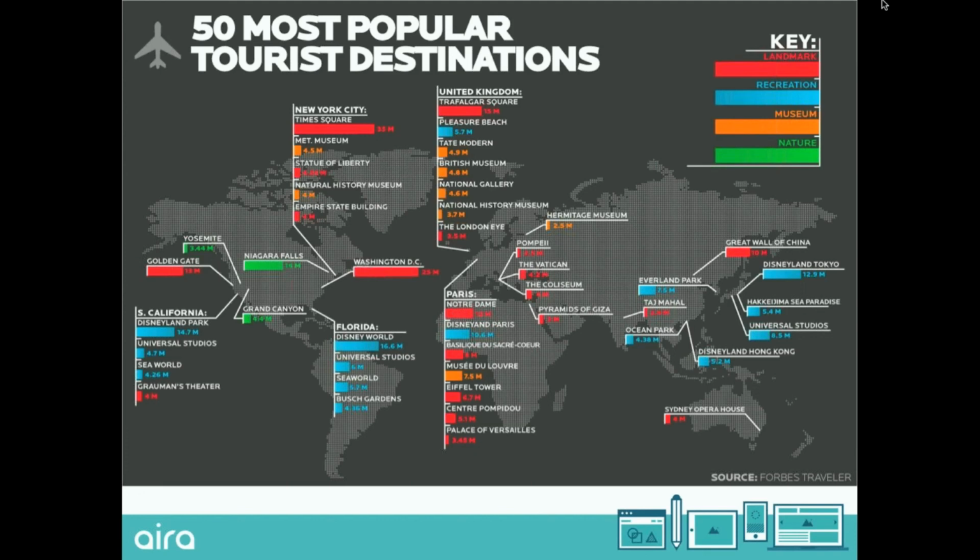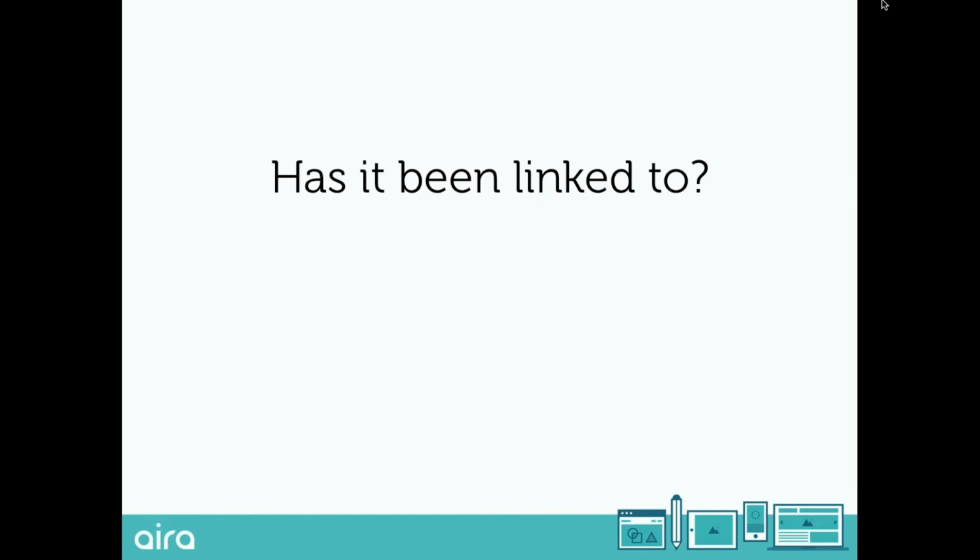So if I feel quite confident I can improve upon this, I can move to the next step, which is asking, has it been linked to? Has it actually been successful? That's a really quick way of doing this. There's a link down here on the left-hand side to a Google Chrome plugin that allows you to right-click on any image and then do a Google search for that image. And this saves the hassle of right-clicking, copying the URL, pasting it into Google Images, etc. This does it all for you within 2 clicks.